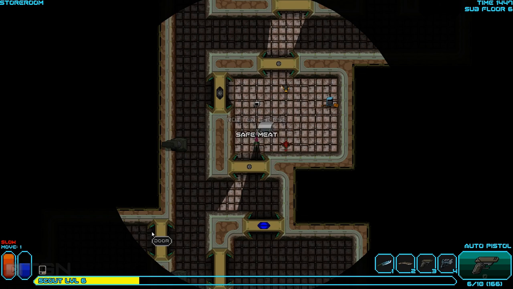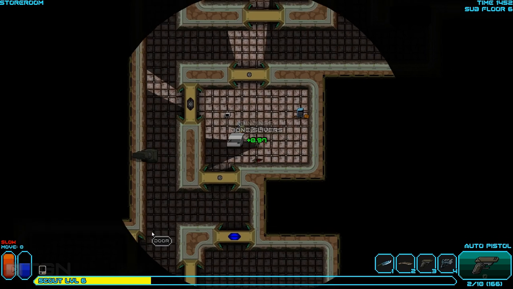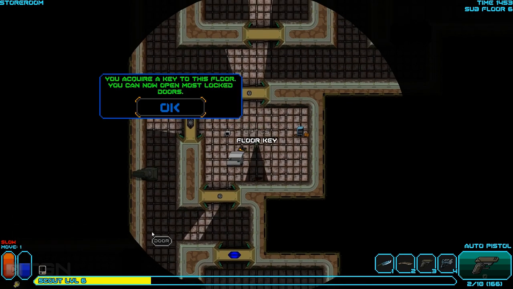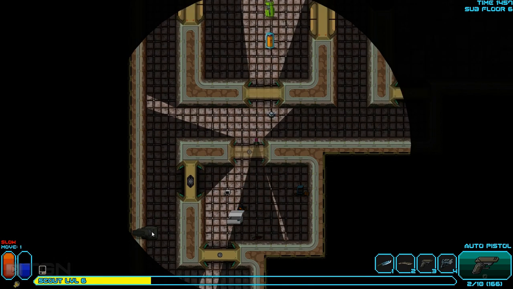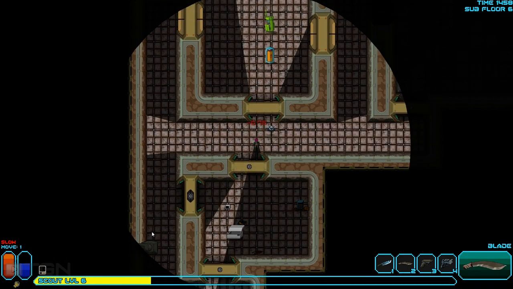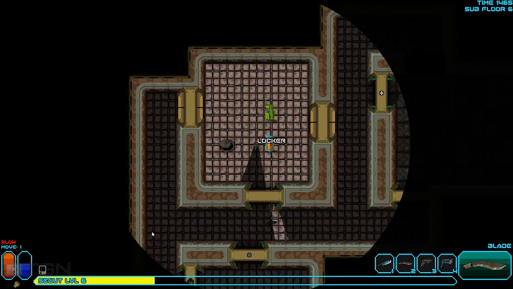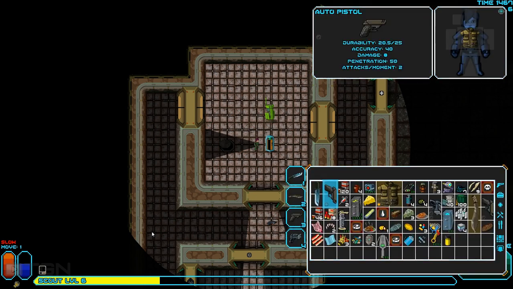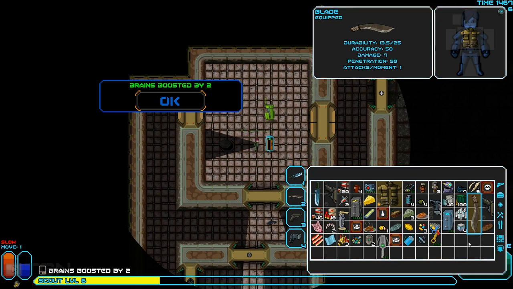Rotten cheese, safe meat. Another key to the floor. And here's the way down. Brain boost. See, now it's identified. Brain boost, let's use it for sure. Brain boost by two.